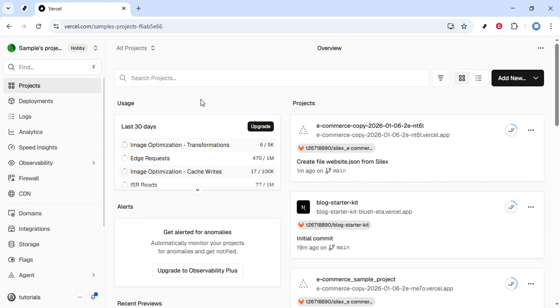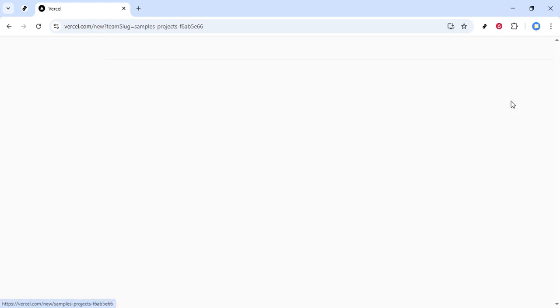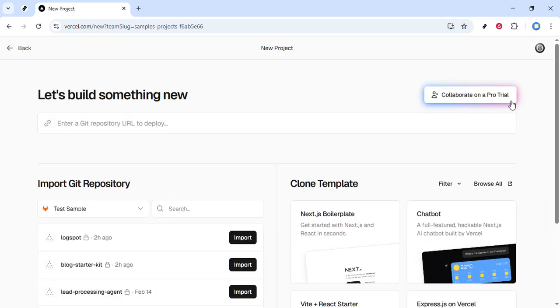From the projects page, you'll want to create a new deployment. To do that, find and click the button that says Add New. This is usually placed near the top right of the page. Clicking Add New will open a small menu that offers different kinds of resources you can create. Since we're bringing in a full application, you'll choose to create a new project. Now click on Project. This tells Vercel that you want to import and deploy an existing code base rather than, for example, creating a team or adding another type of resource.